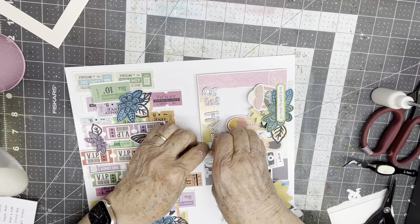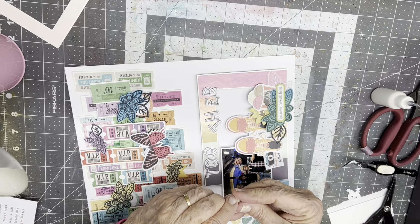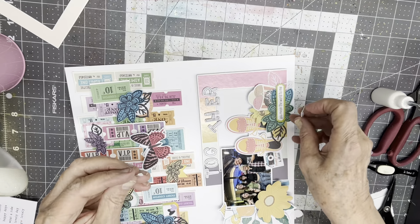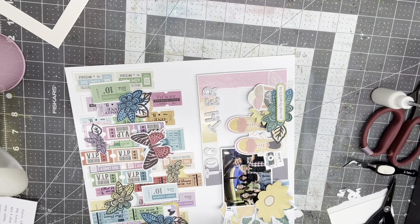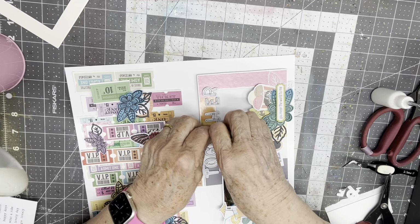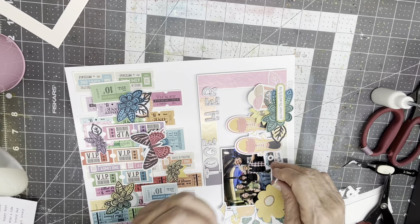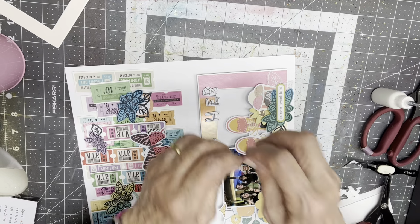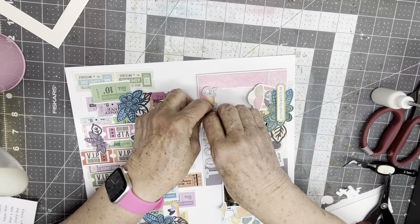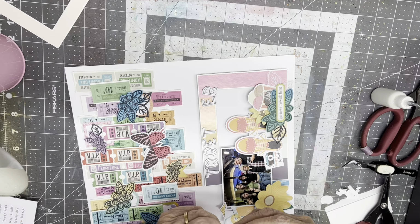So the alphas are from Cocoa Vanilla. The frame is from Simple Stories, Let's Go. The icon ephemera, the bowling shoes and the gelato and the butterfly are from Vicky Boutin's Where To Next. The little happy snaps, that's Cocoa Vanilla. And the adorable little flowers and leaves. And the tickets are, or printables, from Scrap a Sketch.